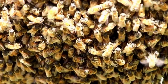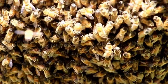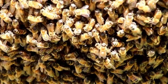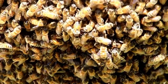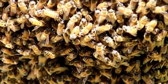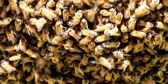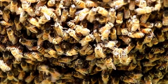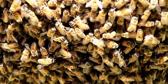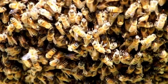Bumblebees are generally not aggressive and will only attack when they feel their hive is threatened, making them relatively safe around humans. Although bee venom is more potent than cobra venom, it takes more than 3,800 bee stings to kill an average person, highlighting that bees are not a significant threat to humans. Bees use the sun to navigate like a compass, and since they can see polarized light, they can find their way even on cloudy days.